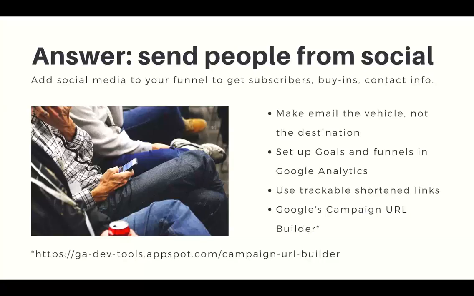If you have a 30-day free trial or 50% off, you can show exactly how much traffic is coming from that one campaign by building your own custom URL at that website. It's a little bit complicated. That's why I put it down at the bottom there. Google Analytics, well, it's abbreviated, but ga-dev-tools.appspot.com/campaign-url. It's a little bit complicated.